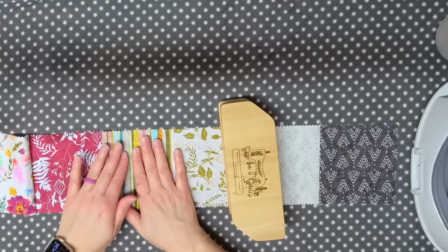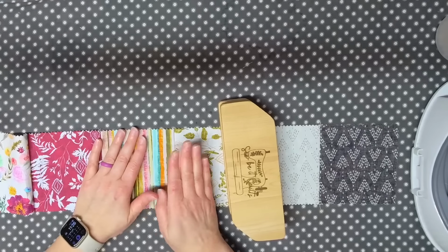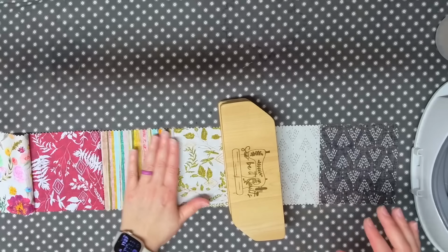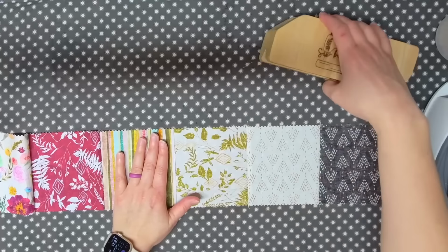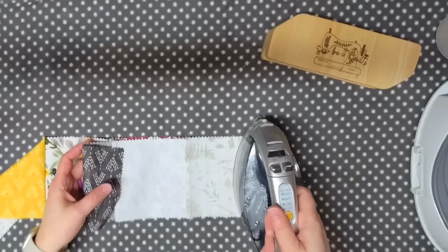It's something to keep in mind in other patterns that you use, if you're using pre-cuts and you're building a block that needs to be a particular size. So I'm just going to work through pressing all of these seams. I'm just going to set it first.